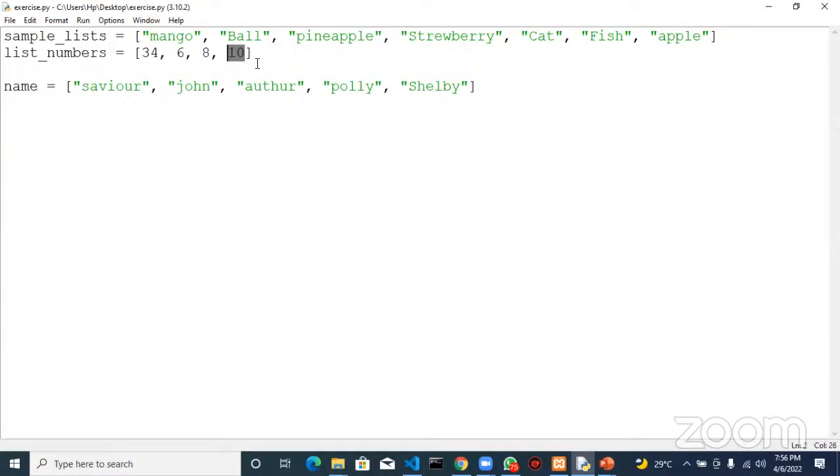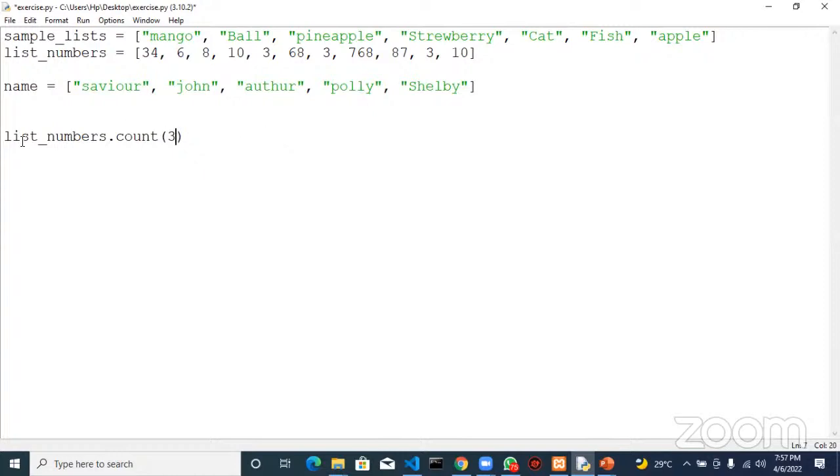We'll be working with this other list, the list of numbers. I'll add in a couple of numbers there. That should do. Now if I perform the count function on it, I want to check how many times 3 is repeated in that list.